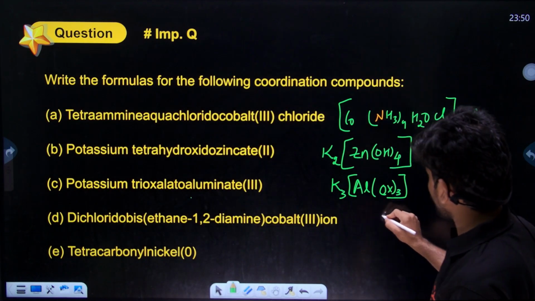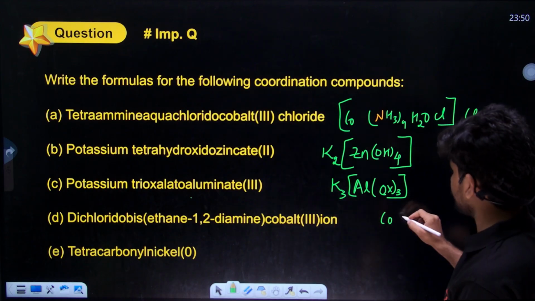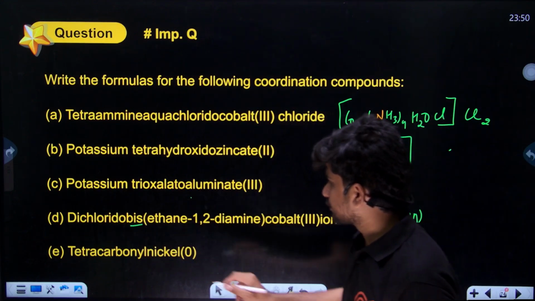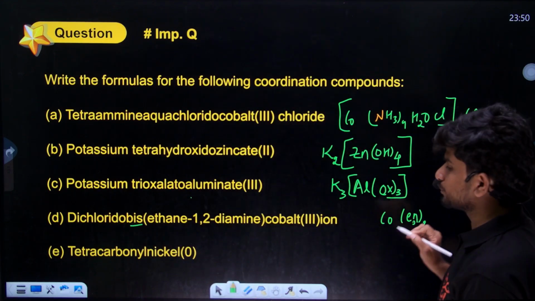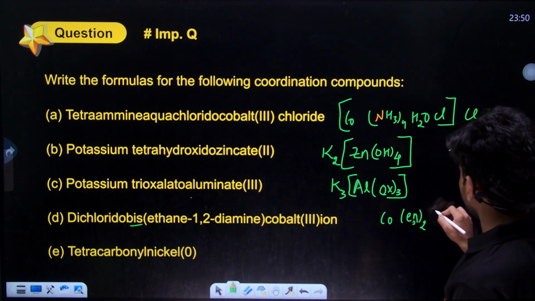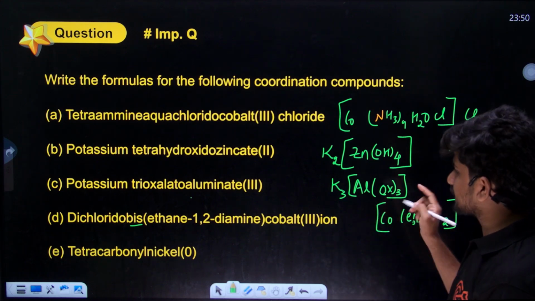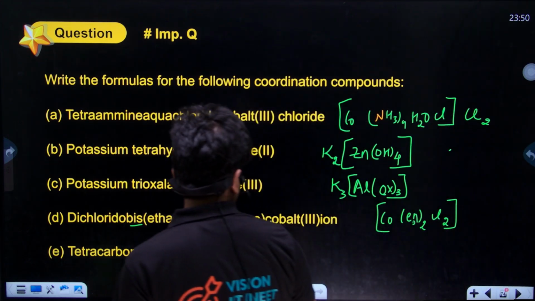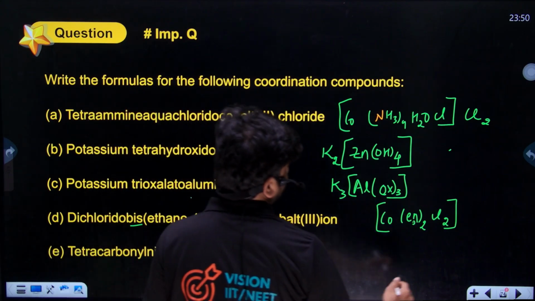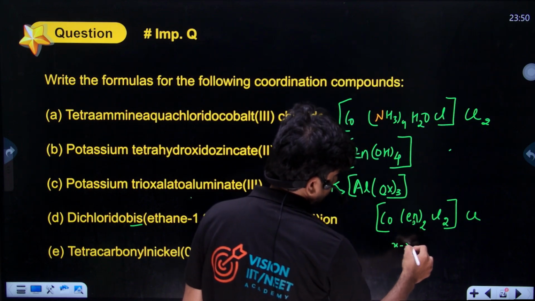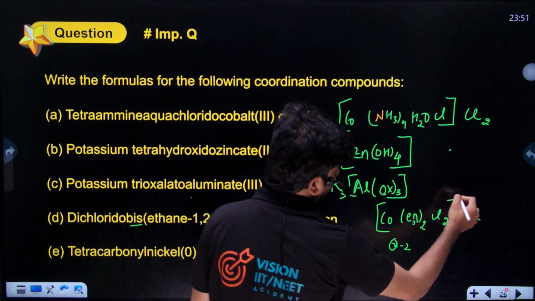So you write cobalt first, then you have en. You have bis here. Bis means there are 2 ens. Dichlorido, so you have 2 Cls. Overall, your coordination number of six has been satisfied. But you have a charge of 3 here. So you are left with one more chlorine, because this is x minus 2; you need to have this as 3, so you need to have a positive charge here.